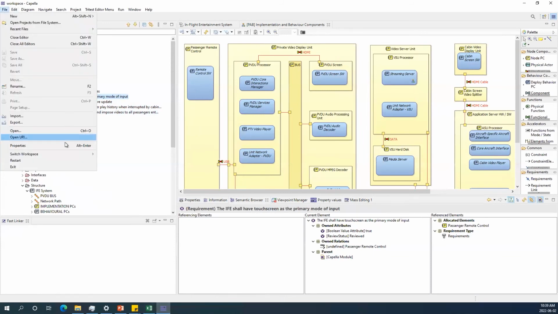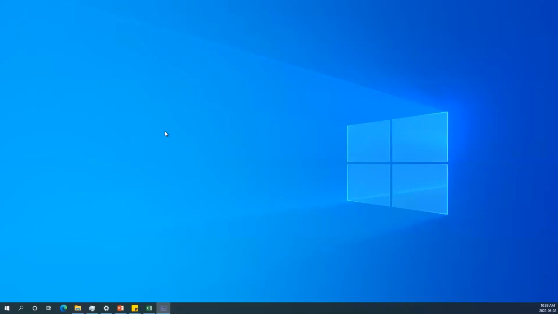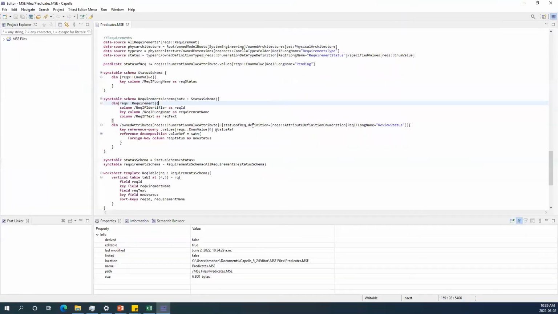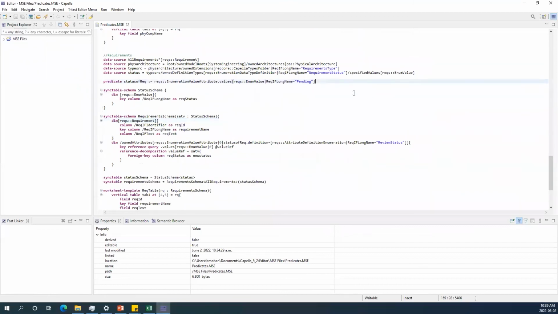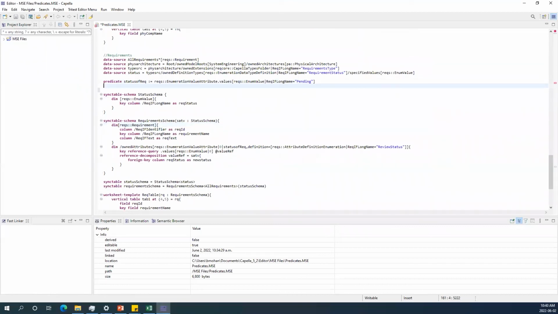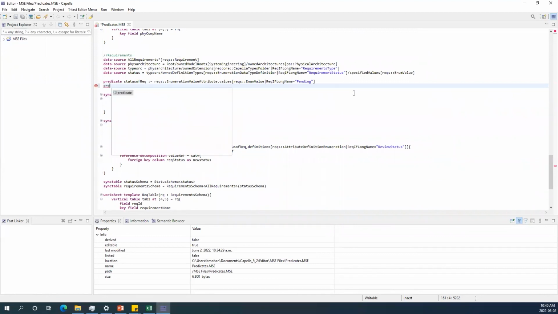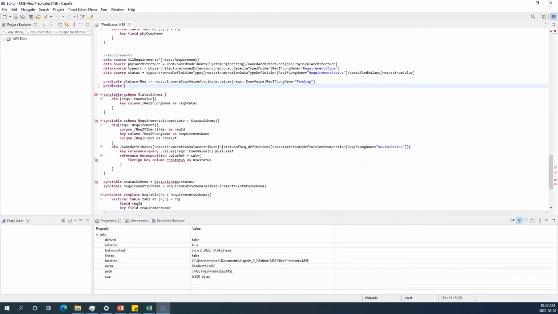And now we will define our specific query for getting the requirements that have no relation to a model element. To define it, I'm going to create another predicate, and let's call it related predicates.